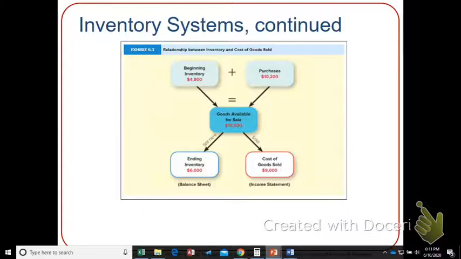A periodic inventory system is one where you only know what's in it when you go and count it. The reason we call it periodic is because you only periodically know what's in it. Until you go and count it, you don't know. So when you're selling things, you're just writing them down and checking them off, and until you go out to the warehouse to check what's in there, you really have no idea what's left.